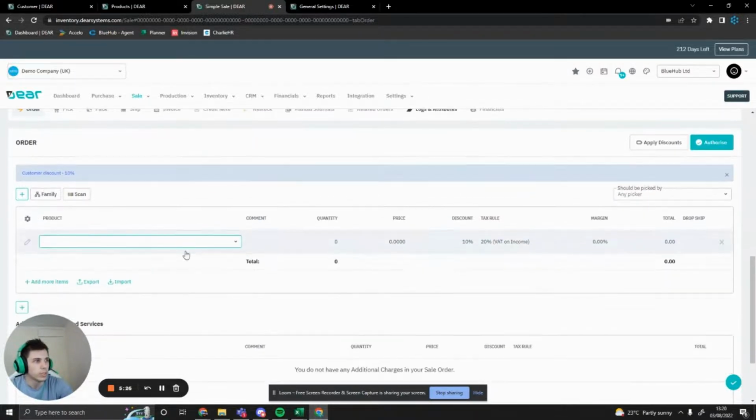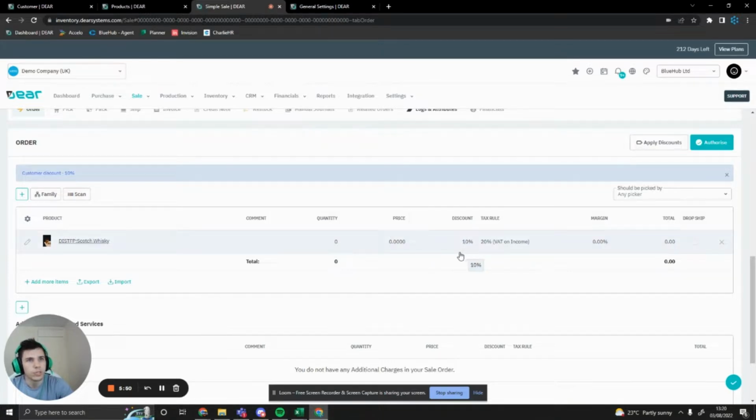So if we press the plus icon here, we have our Scotch whiskey and our Scotch barrel. If I click our Scotch whiskey, we'll see that that has a price of 0, even though it's supposed to be $15.99, and that's because of that custom pricing element. We can also see that it's automatically populated with a 10% discount. This obviously isn't going to do anything since the product is being given for free.